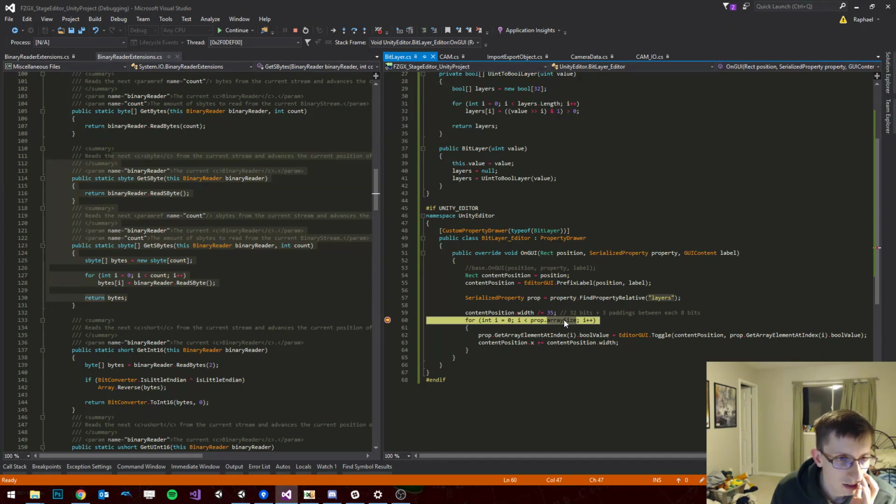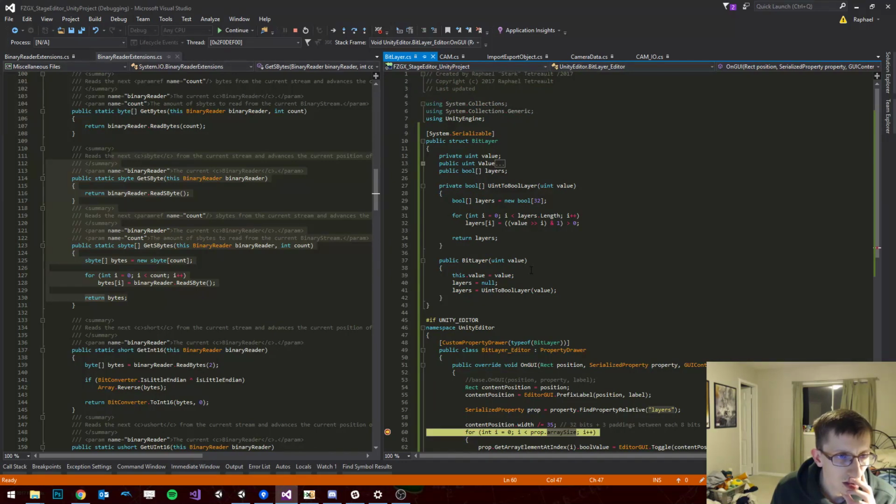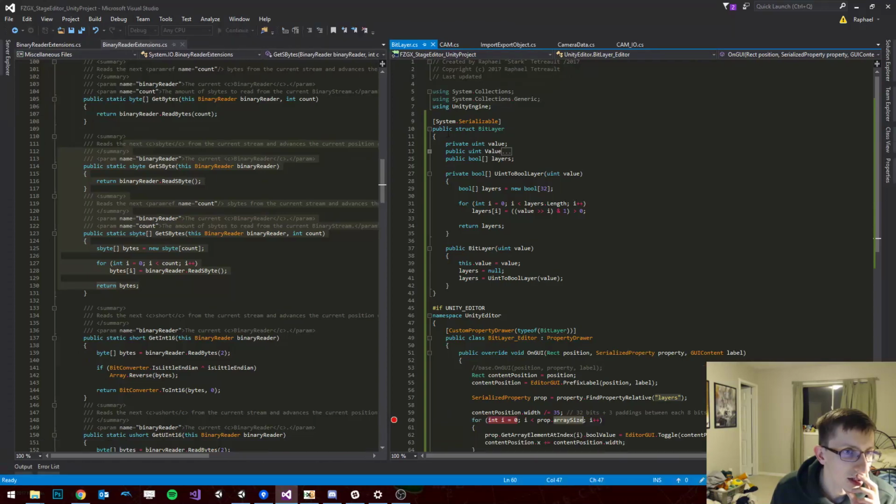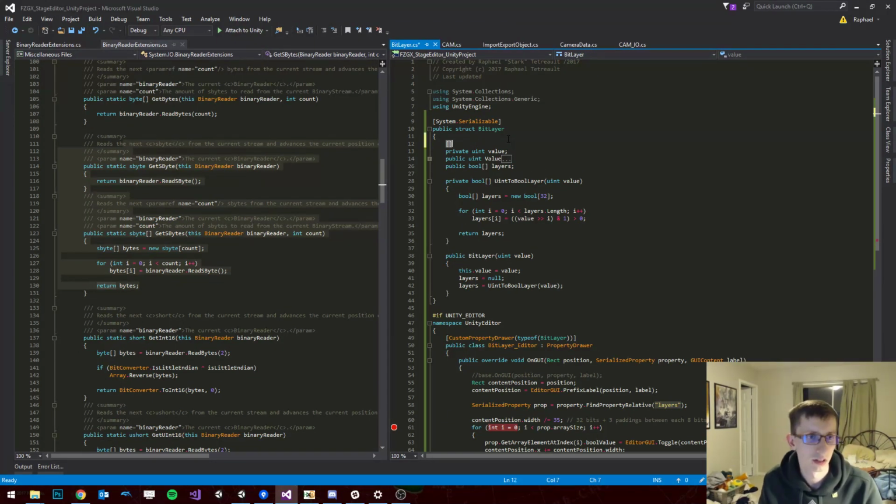Array size is still 0. Oh, okay. Also makes sense.